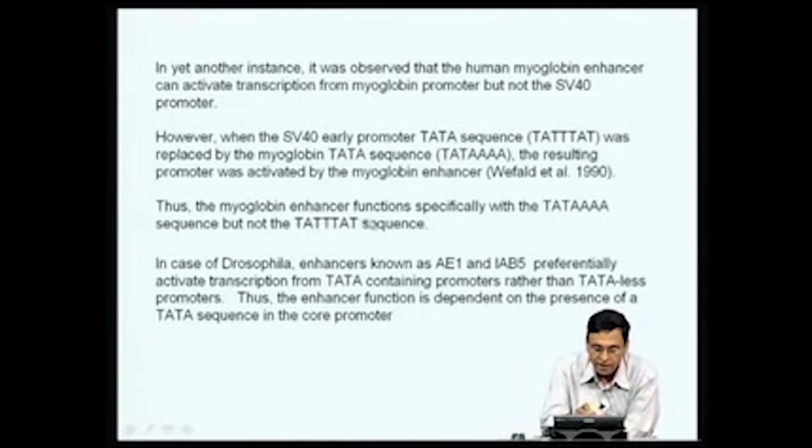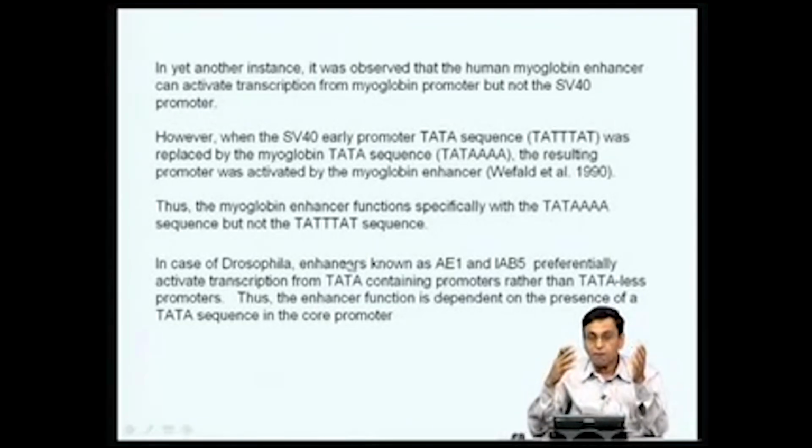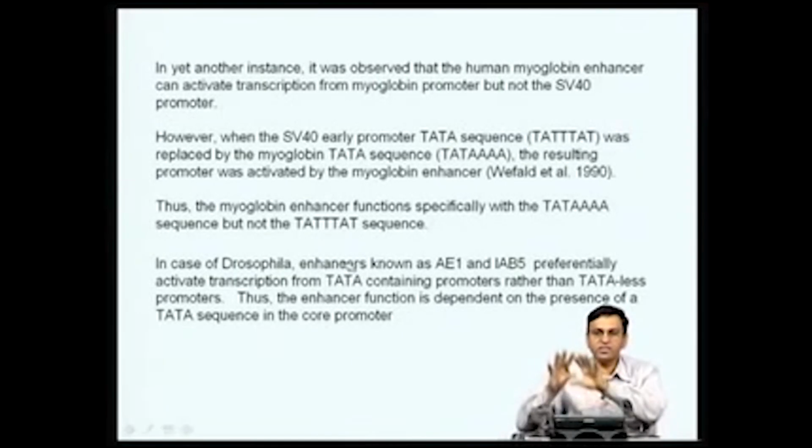So, the myoglobin enhancers function specifically with the TATAA sequence, but not with the TATTAT sequence. These are all very important for you to understand, because when I said TATA box, you assume that all TATA boxes have only one job. Their job is to bind to TFIID and initiate transcription.